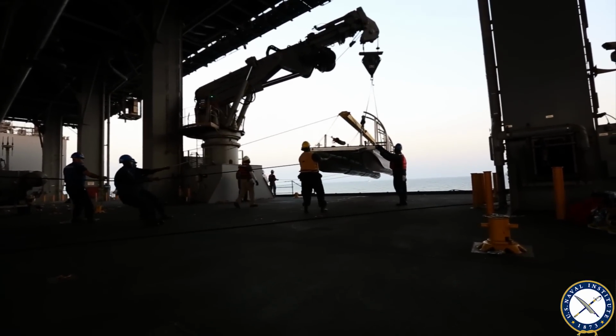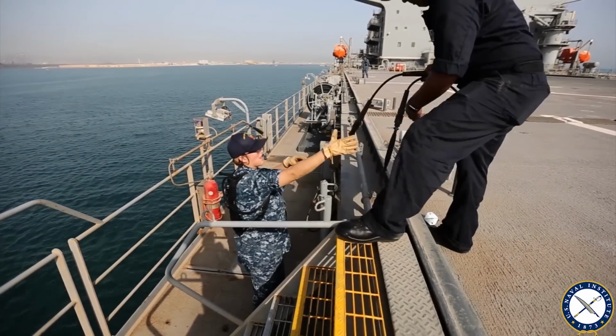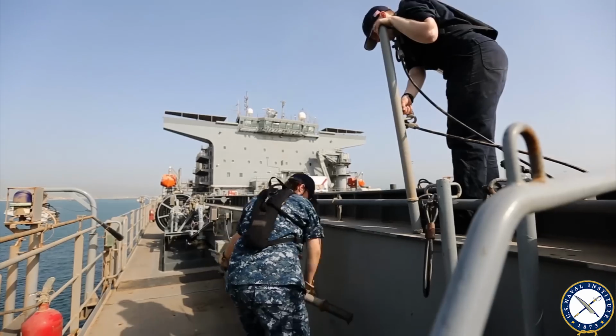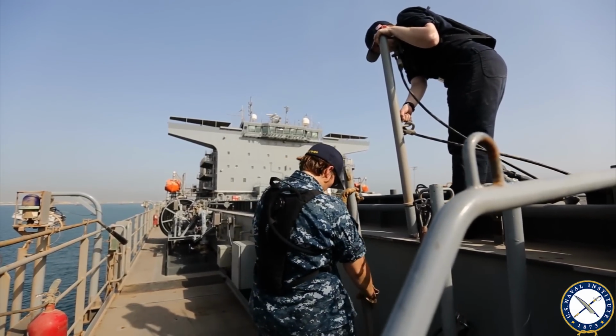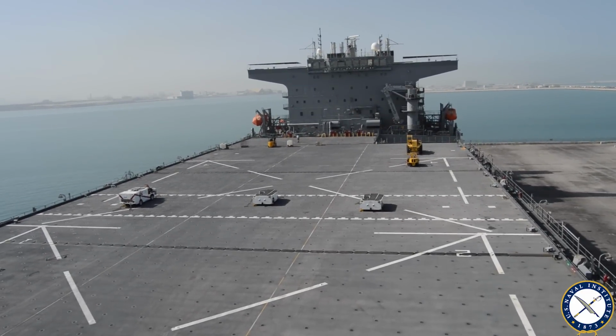They work together hand in hand with our mill crew. Our mill crew is made up of approximately 100 sailors. Our crew basically provides the support for all embarked forces. In particular, as we stand here on the flight deck, they run the flight deck. So they run this gigantic flight deck of 4 spots in order to receive any types of aircraft, working with the CIVMARs who are driving and maintaining the ship, to land aircraft and to be prepared for anything that we need.